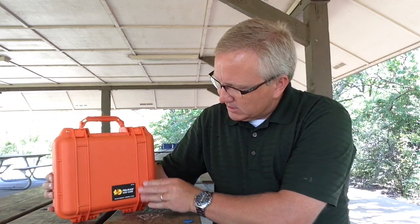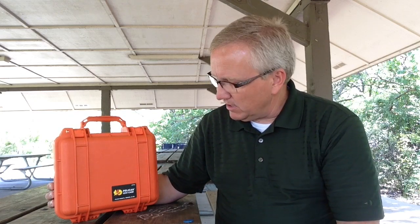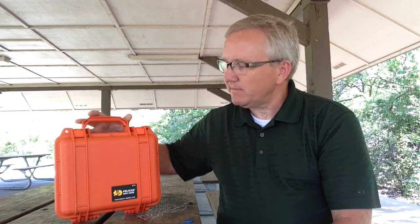Just the case alone weighs more than a pound. You get the radio and batteries in here, it becomes fairly heavy. This case is about 11 inches by about 9 inches by about 4 inches deep. It's a Pelican 1200 case. Now these things are crush proof, waterproof, very high quality. They sell for about $40 on Amazon.